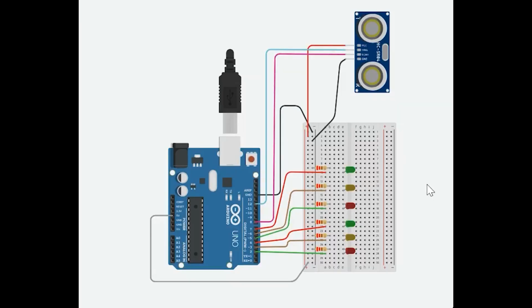Name is Ishan Gupta and my roll number is 20MT10028. Let me introduce you to our DIY group project, which we have made as a traffic light with ultrasonic sensors.